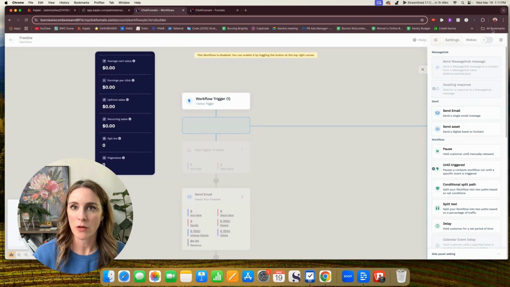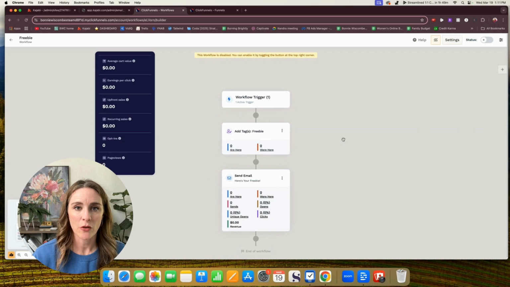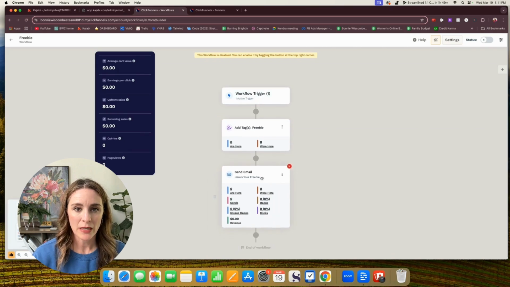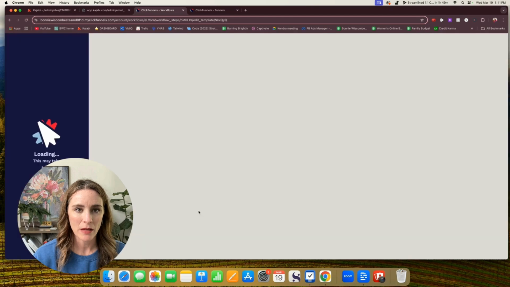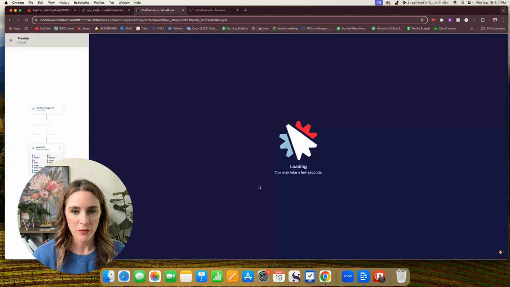I've already created this one, so that's why I'm not gonna add anything else. But if you need to create your own, you'll have a trigger, you'll have an email. That's all you need to get started. Once you click email, you're gonna edit it here on the bottom. Here's also how you can edit the name of your email and the subject line. Make sure you change it because whatever the default is not what you wanna send out. So go ahead and click edit email and it will pop up the template, whatever you're using.